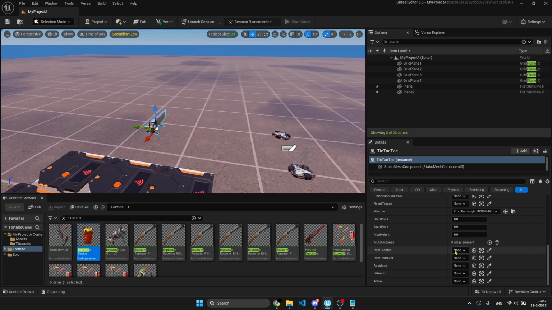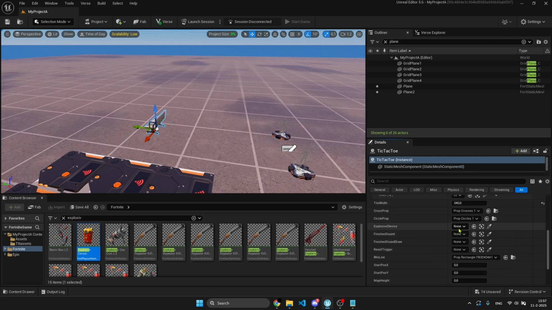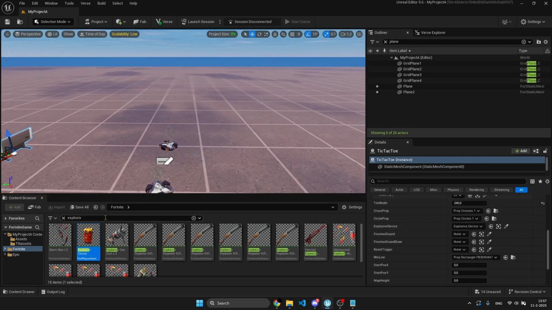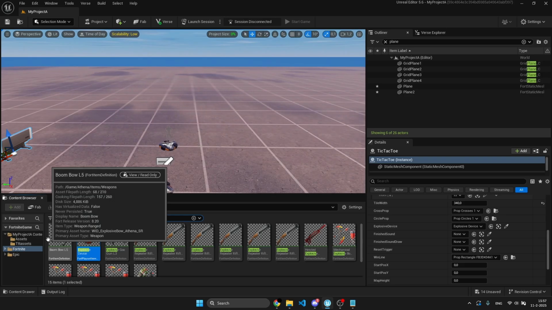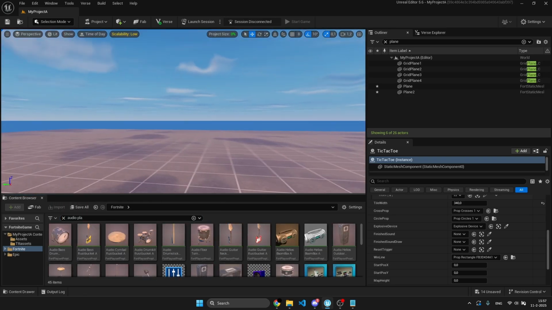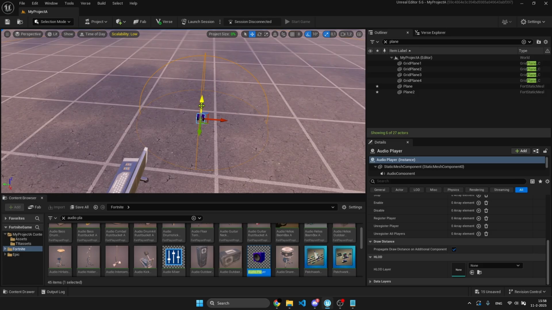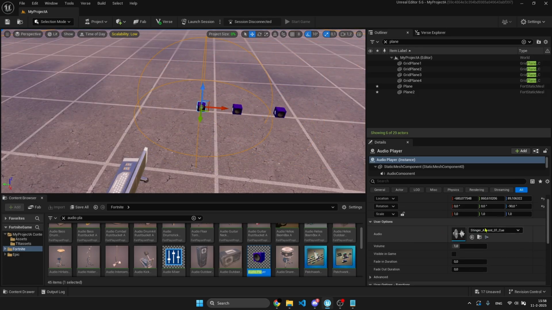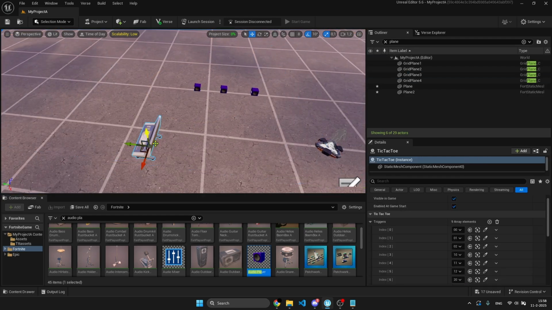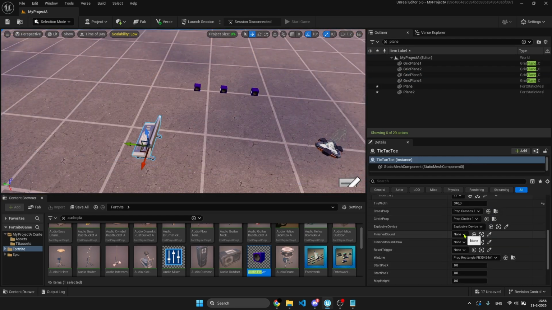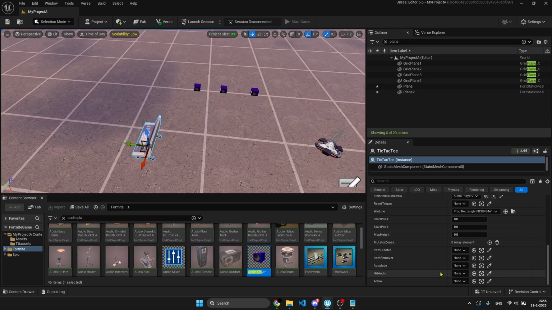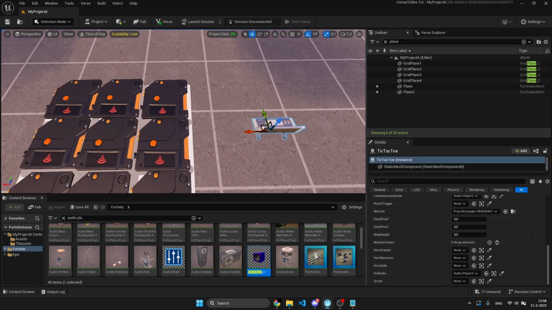Go back in here and select the explosive device. Then you need to grab 3 audio player devices. I'll just use 3 random sounds, it doesn't matter. But the first one you have will be your finish sound. So if the match ends, then you'll have another finish sound if it's a draw. And you'll have this other one, the hit audio, when someone hits a square.